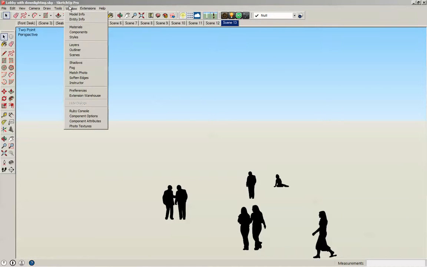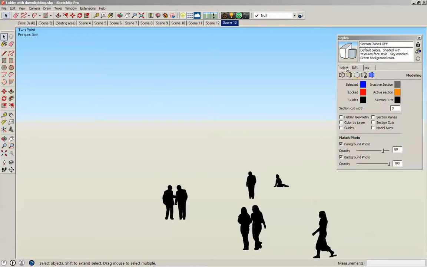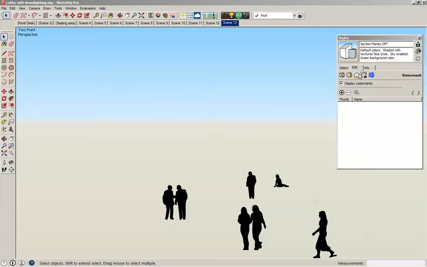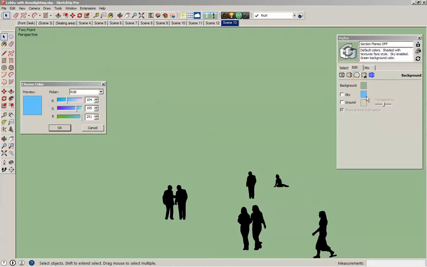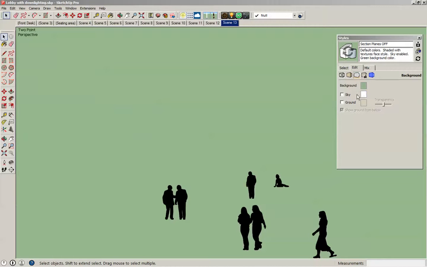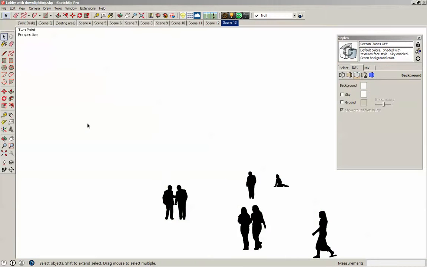Also, I believe in the Styles menu, you can probably turn off the sky or make the sky bright somehow. I'm actually not sure which style I'm using in this particular one, but you can probably turn off the sky here. There we go. And definitely want to make those all as white as you possibly can. Is it showing ground? I'm not even sure. Oh, I think it's just showing background. Okay, there we go. Oh, that didn't work. Let's make background white. Anyway, when you export those, it should show up as completely white, which is what you want.